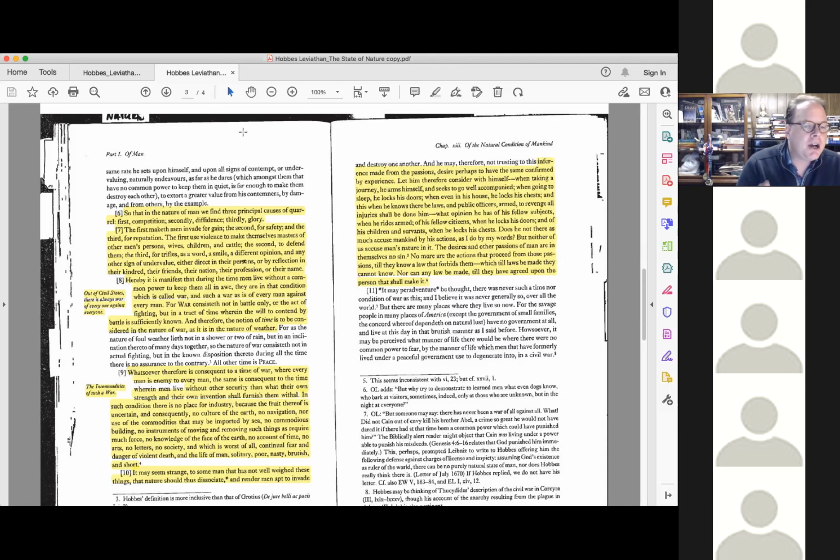Okay, so he's arguing here that there are three fundamental psychological causes of conflict. One is we have needs. We want to gain things, we want to get things. Second, we fear for our lives and we want to be safe, so we take preemptive actions against others. And then the third, reputation. And the ultimate form of reputation for Hobbes is glory, which is like the highest form of honor and recognition that one might achieve.